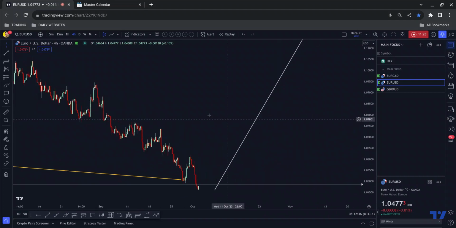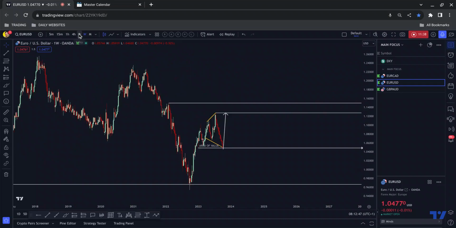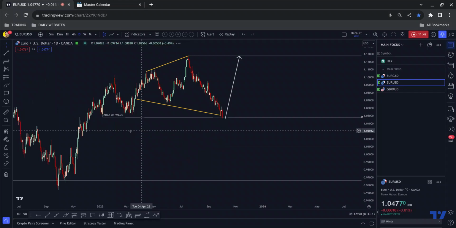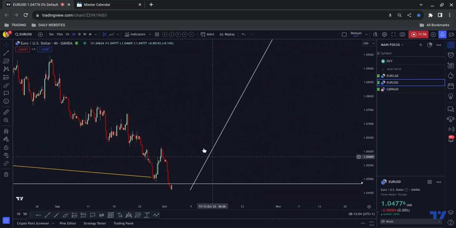So with that in mind, just to touch on it very quickly, there's nothing really set. There is another one here, but I don't think this is of as much significance. If we just zoom out to the weekly, we can see this one on the weekly chart, but we can't see the one below it on the weekly chart. So this one holds more significance when it's visible on more time frames than another one. So with that in mind, what I'll be looking for today is, look, we even have a near miss.